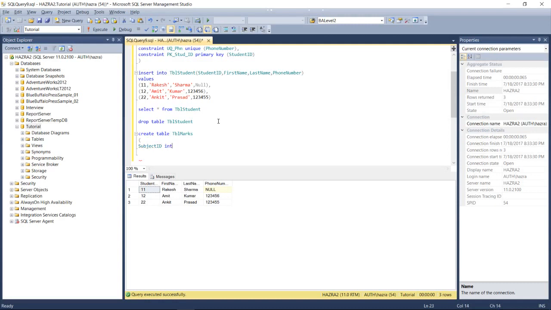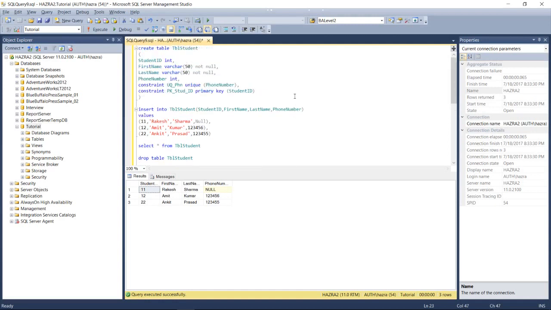For my table marks, subject ID would be a primary key. Constraint primary key. I'll just make it short. Okay, primary key.